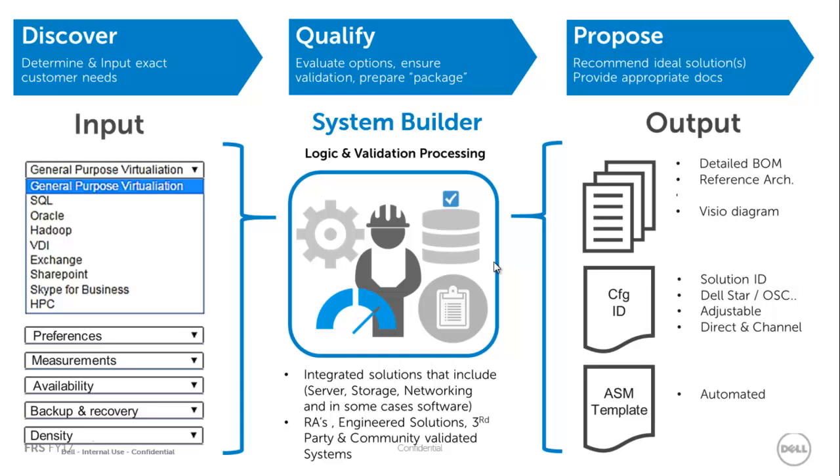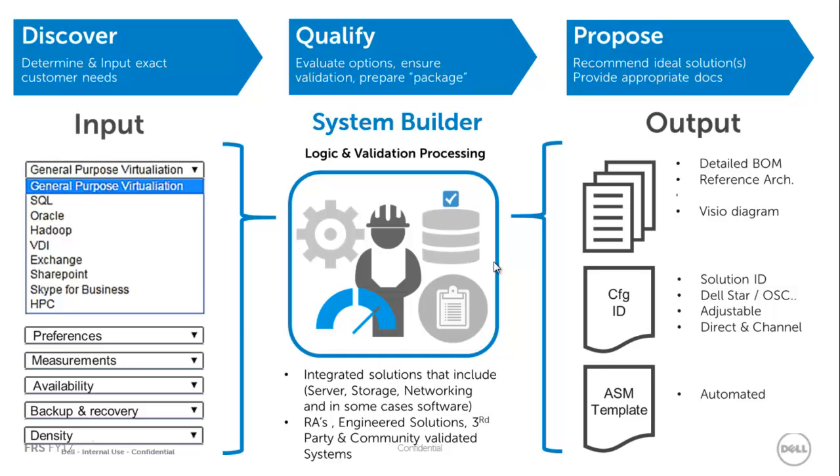The output contains three key things. First, it produces a detailed bill of materials, the architectural guide that talks about why we chose that bill of materials, and the overall architecture of that. So you will see a nice little diagram that shows the end-to-end architecture, how things will be connected in the overall solution, and so on and so forth.